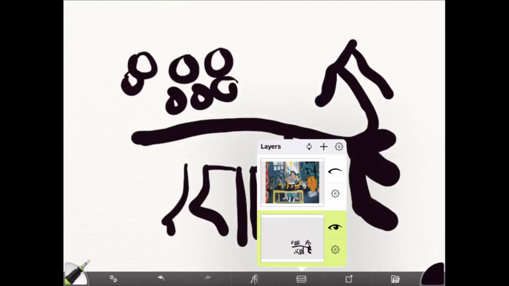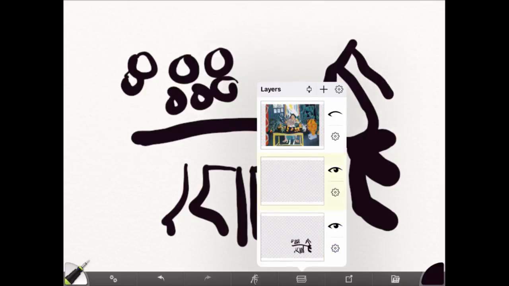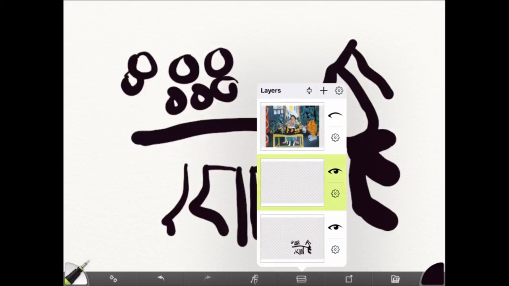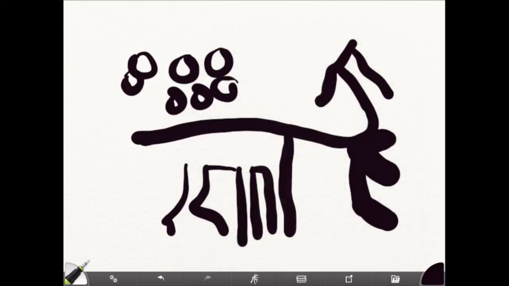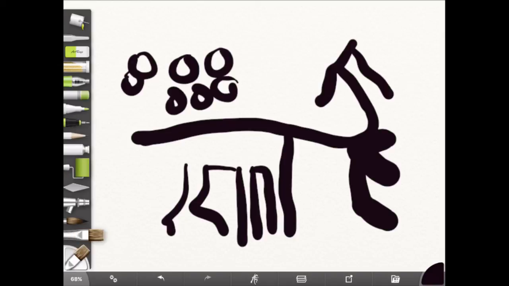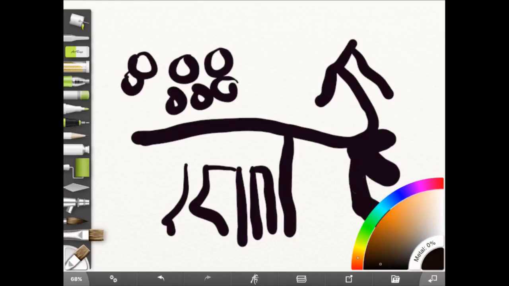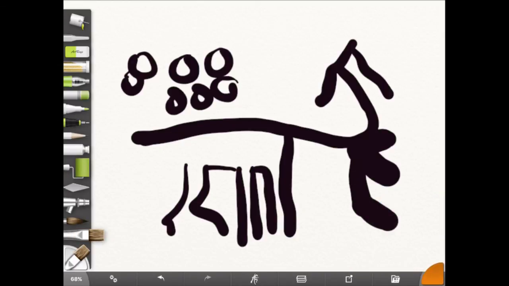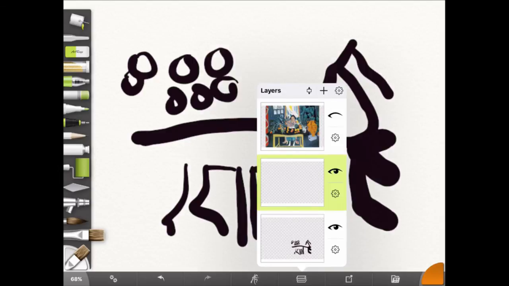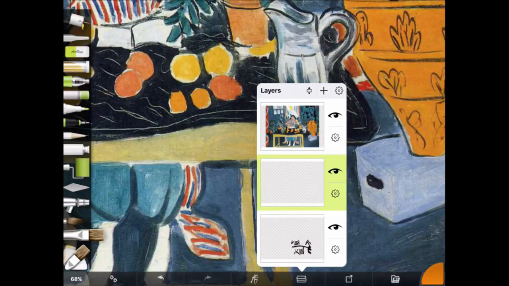So let's put a new layer down. I'm going to add a layer, and the Matisse piece is completely gone. So now I've got a new layer on top, and I'm going to change to a paintbrush. We'll put some color in there. I'm picking up the orange color that was in, let's go back and look at that once again, the Etruscan vase.